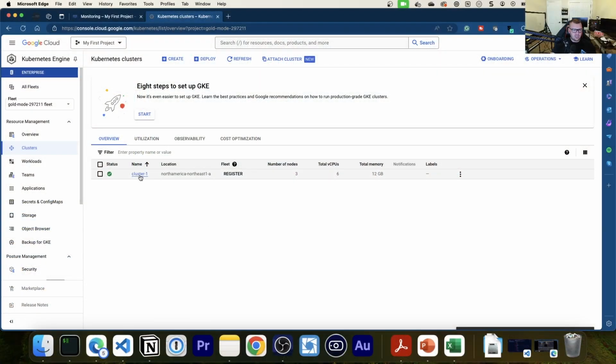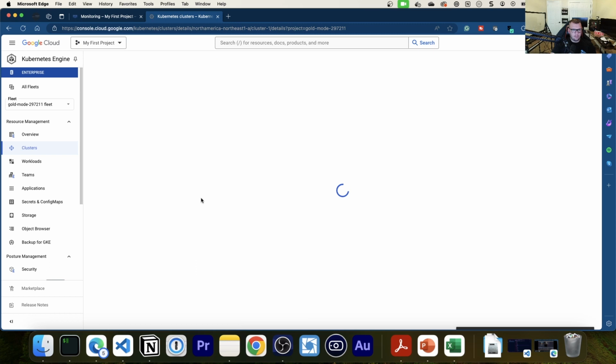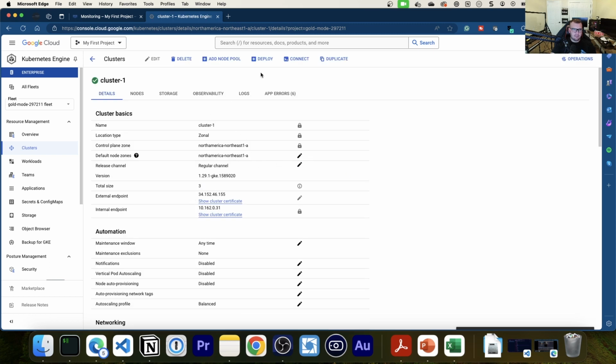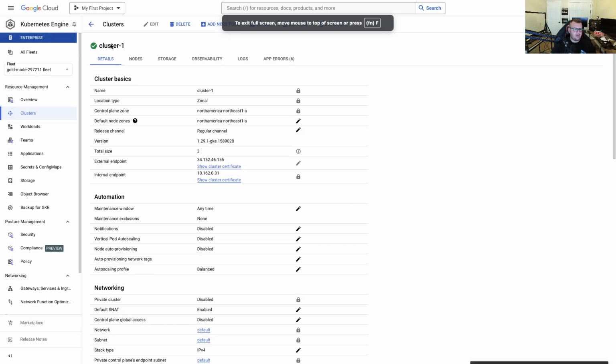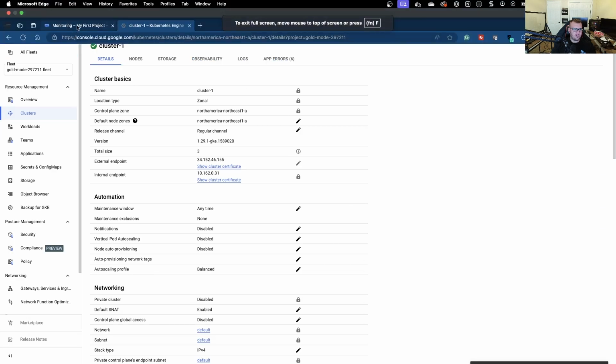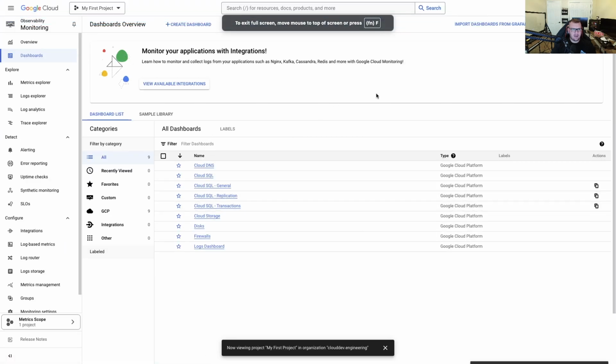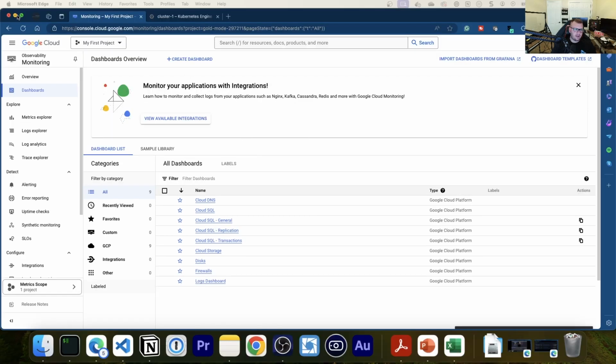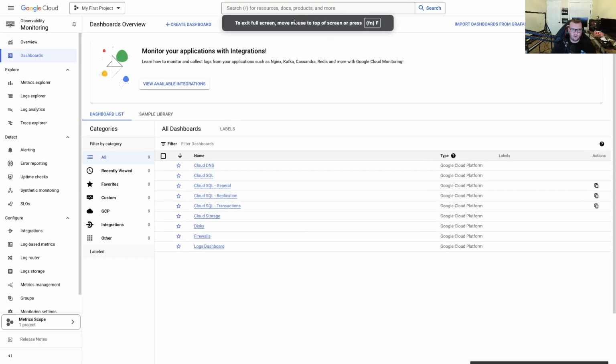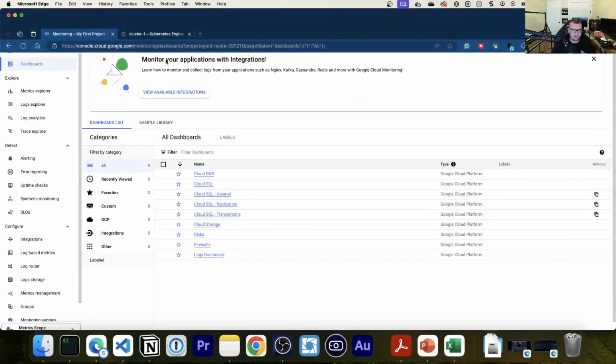All right, so first things first, I have my cluster here. I'm going to open it up because I want to connect to this. I'm going to click this button here in just a second. But before that, let's head over to the database. So I have a MySQL instance running, and sorry about the screen here. Whenever I go full screen, this little silly thing won't go away. So we're just going to minimize it here really quick.